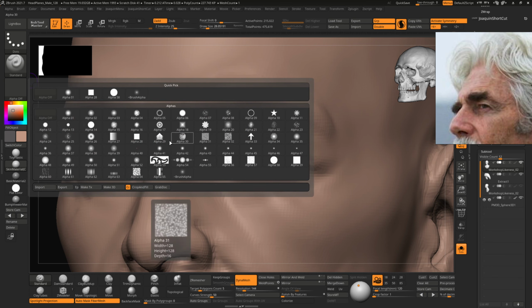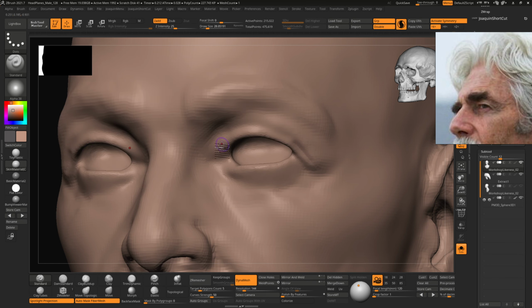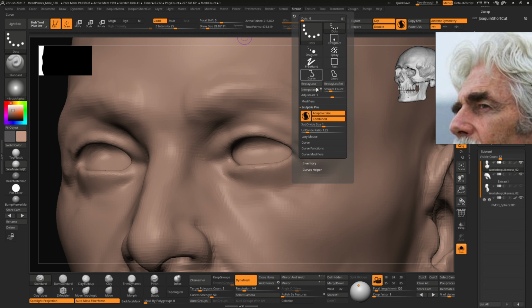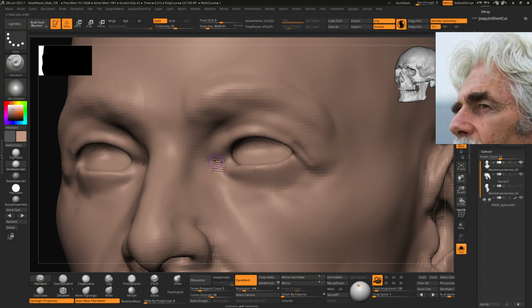Let's add this alpha, because I want to have a sharpened shape. I'm gonna add a lazy mouse of 0.5 lazy step, sorry, so that's gonna give me a sharper result.